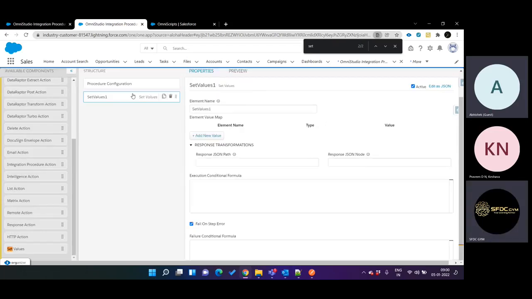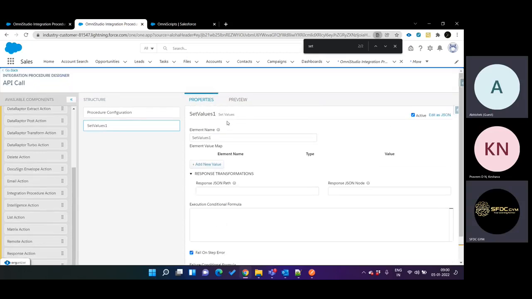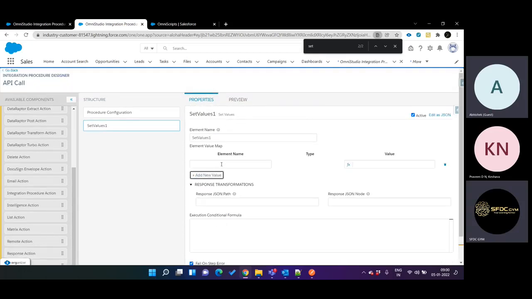Let's first create some values here. So here we need to go and create the element name. Let's say the element name is account name. This is the element name. In value, we need to define two percent marks, and inside this we need to write any variable that holds this information.